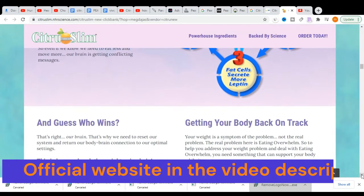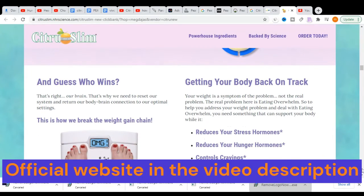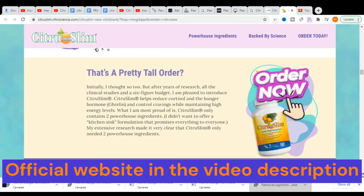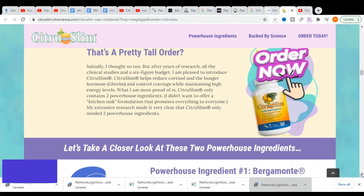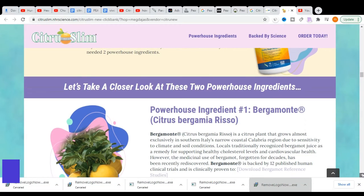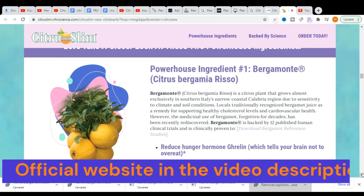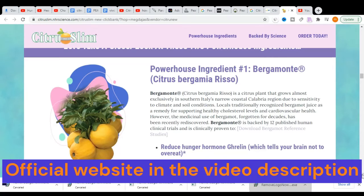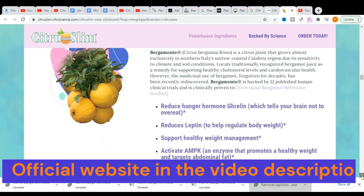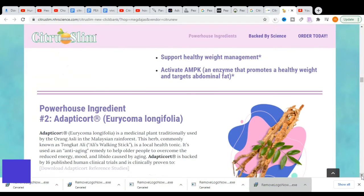Benefits of Citruslim supplement. Citruslim capsules help to enable fat burning process, especially in the abdominal region. It fights off excess fat storage by triggering fat oxidation. This capsule supports healthy levels of gut hormones that control appetite and satiety, curbing frequent hunger. It helps to achieve a positive mood state by modulating the cortisol hormone. It triggers and revitalizes the AMPK levels for optimal BMI. It helps to promote healthy insulin response. Citruslim capsules support optimal cholesterol levels for weight management while promoting high energy.